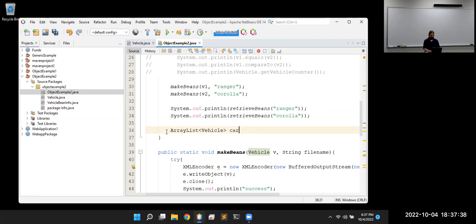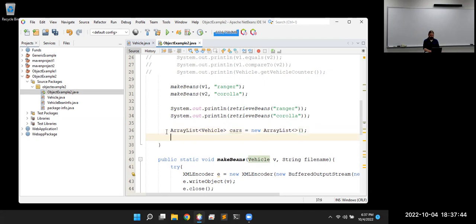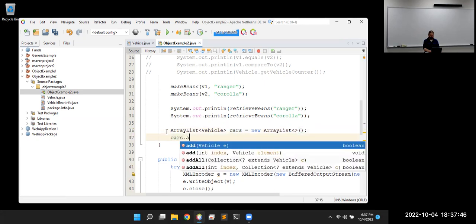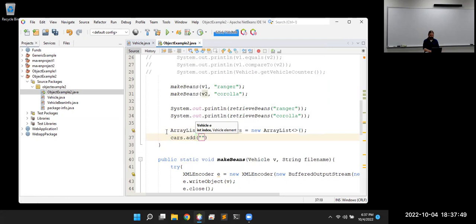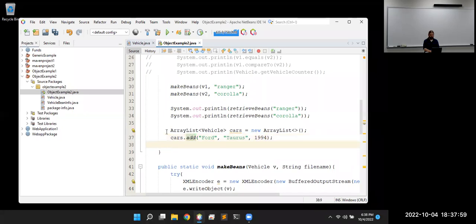Array list vehicle, I'll call it cars. Gonna be a new array list, nothing new there. We saw those a couple weeks ago. And then we can add some stuff to it. So like cars dot add maybe a Ford Taurus. I'll say 1994. That was the year the Ford Taurus ones were really good. Oh, whoops.